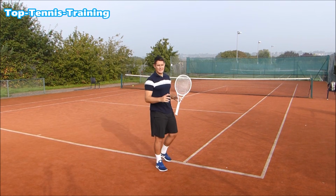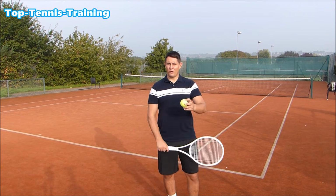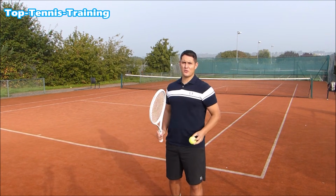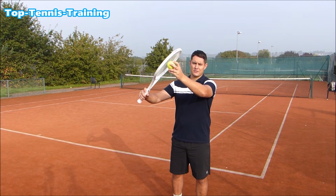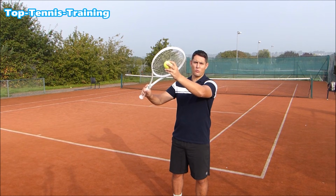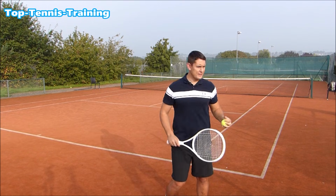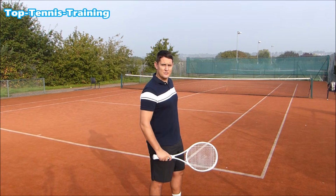The ball's going to go right down into the ground and it's going to have no power. Now when I say hitting the ball around 1 or 2 o'clock, I don't mean hitting the outside of that ball, I mean hitting the front of the ball, but around that 1 or 2 o'clock spot. If we hit the outside of the ball, it's going to go right down into the ground and off to the left side of the court.